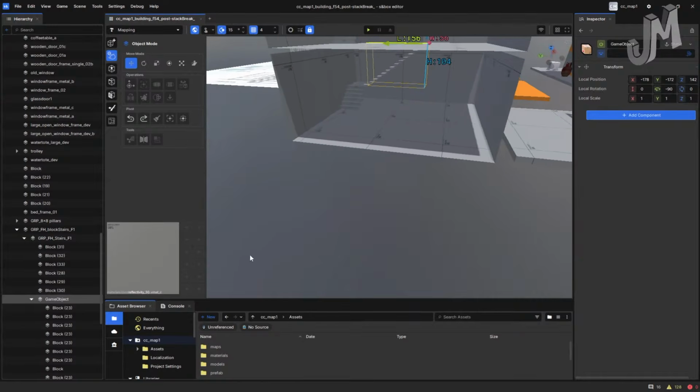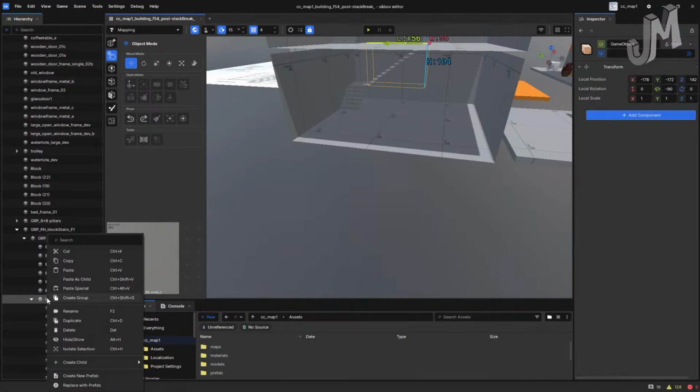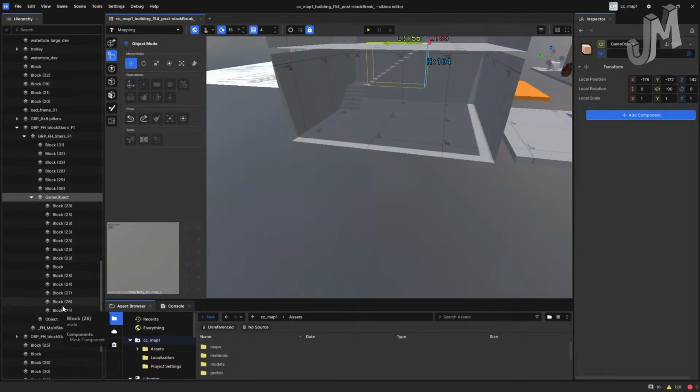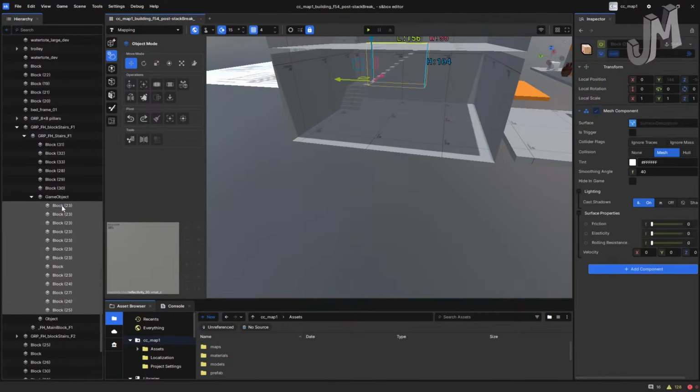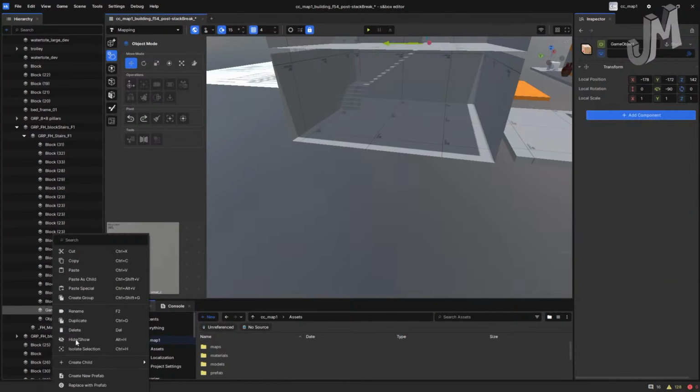Yeah, see, I did it. Wow. Okay, so I got a lot of subsets in here. Okay, that's one way to do it. All right, delete it. Sweet.